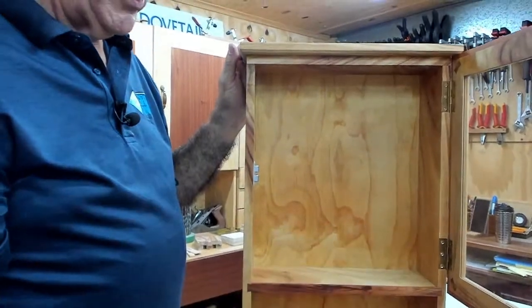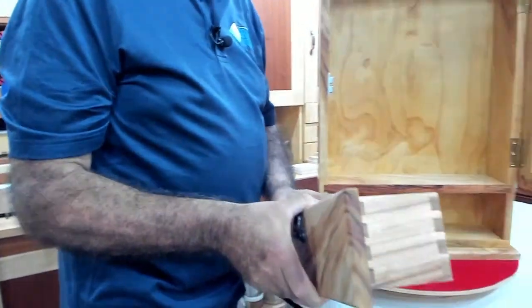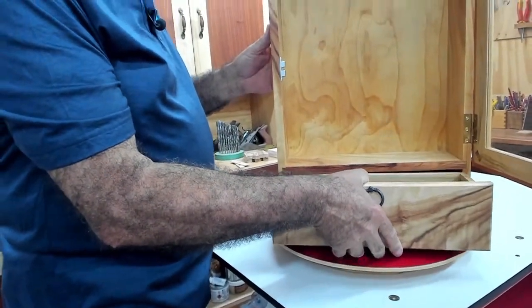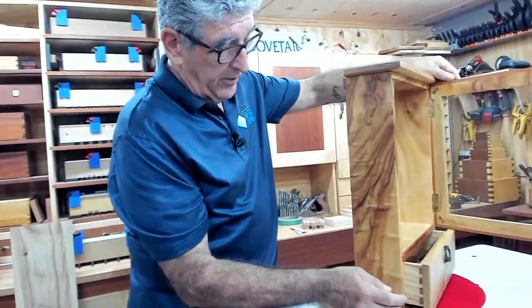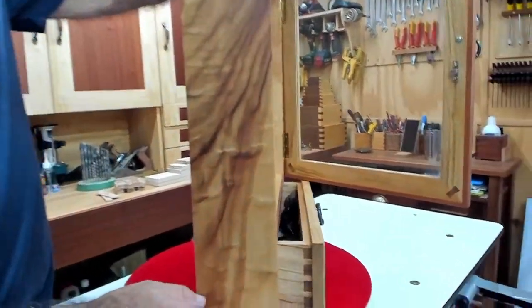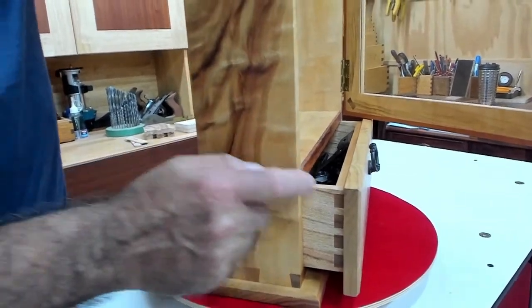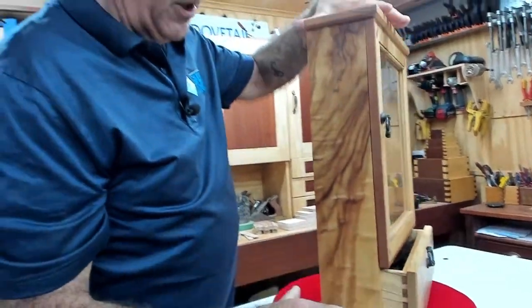As you can see, just two hinges. Nice little drawer, so it's not very big, and you can see, again, dovetailed drawer. And because it's got a front on it, we've actually got what we could classify as a blind dovetail. Okay, only these ones here, I've done it back to front, but there's a reason for that. But anyway, we're not going to go there, we're going to do something different again. So this was my little experimental one.